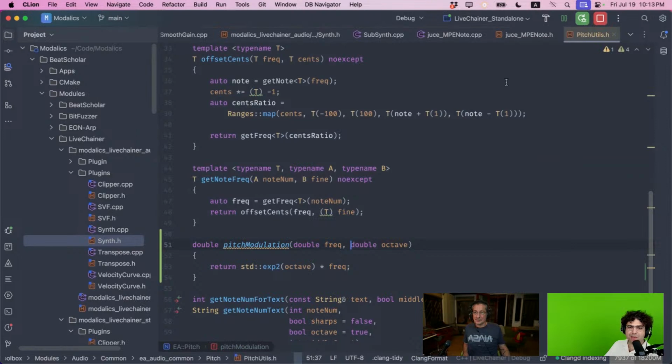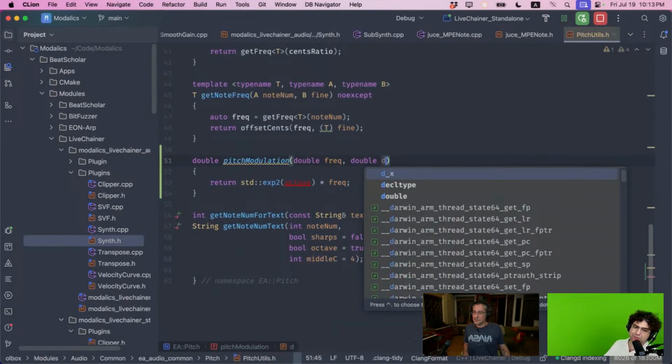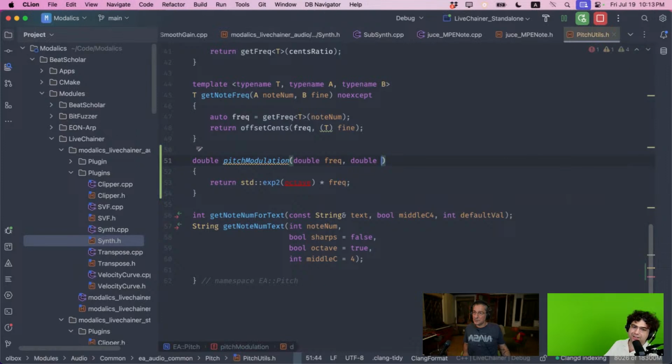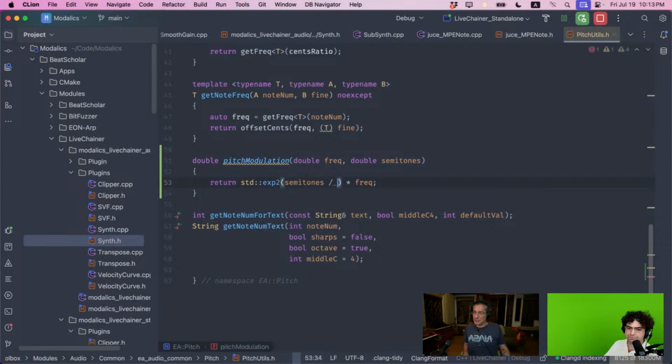Okay, so let's go back in this. How about I would do something, instead of doing octave, I would do something like semitones. You can do that. Right, yes. So now we're talking, something like semitones. Divided by 12, yeah.